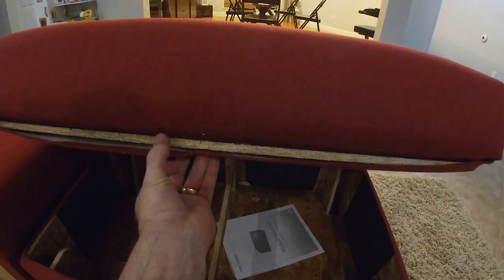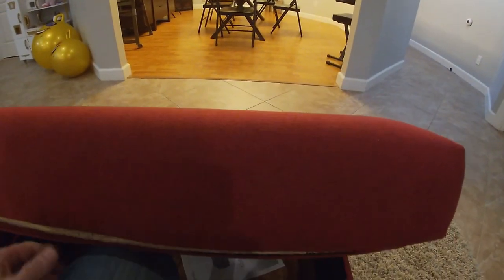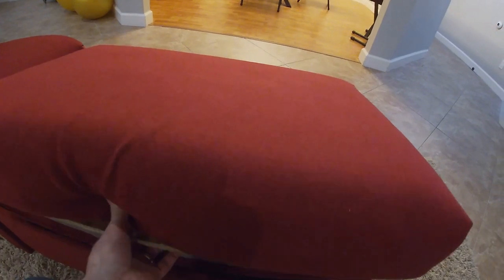Quick tip for the ottomans. You'll notice there's a slight gap here in the alignment, and on this side it's pushed over a little bit. The way to fix that is all related to the piece of wood here and where it's positioned in the pocket. If you push the piece of wood farther that way, it will shift the pillow this way. If you pull it a little bit back this way, it'll center the pillow or shift it towards the other side. So if you pull this out a little bit, when you tuck it back in, it's gonna readjust it. I'm gonna show you that in a second here.